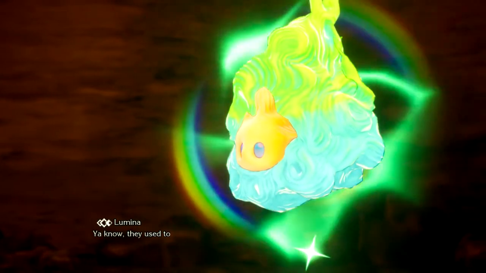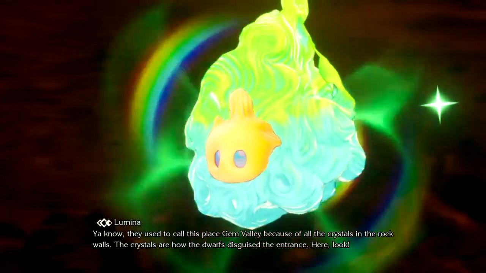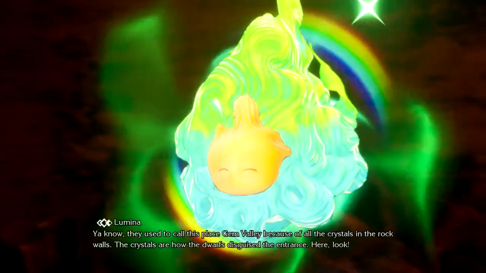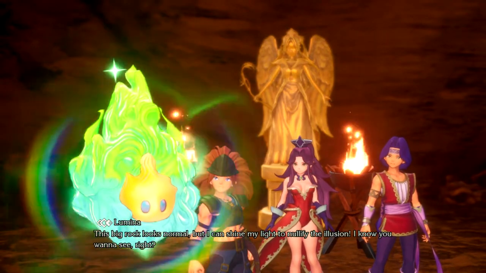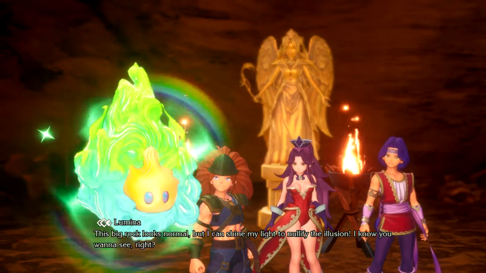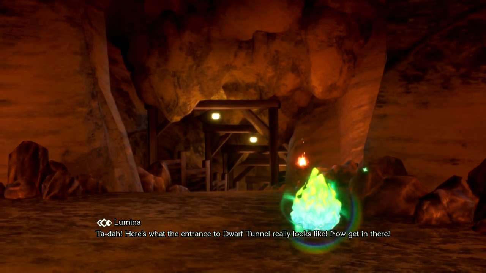You know, they used to call this place Gem Valley because of all the crystals in the rock walls. The crystals are how the dwarves disguise the entrance. Here, look. This big rock looks normal, but I can shine my light to nullify the illusion. I know you want to see, right? Ta-da! Here's what the entrance to Dwarf Tunnel really looks like. Now get in there!